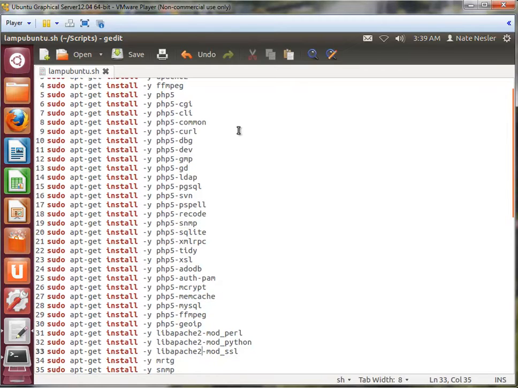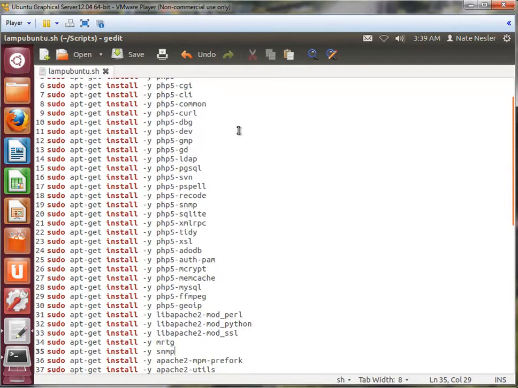And then here's different lib, Apache mods, so for Perl, Python, SSL, MRTG, some more SNMP for monitoring and things of that nature.